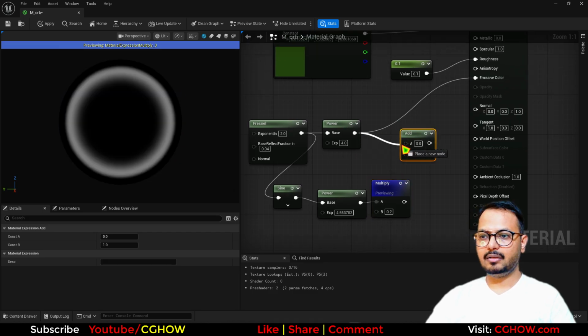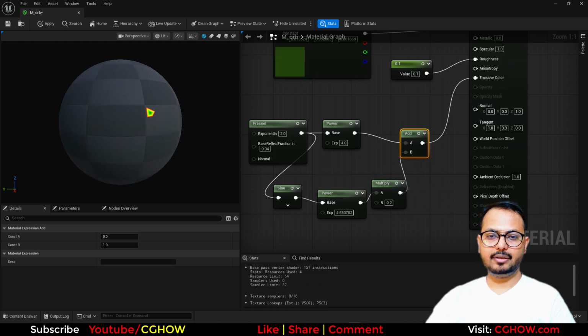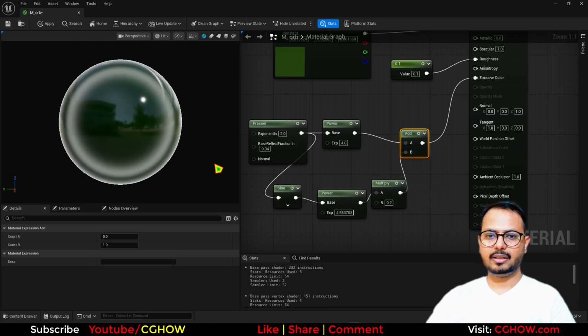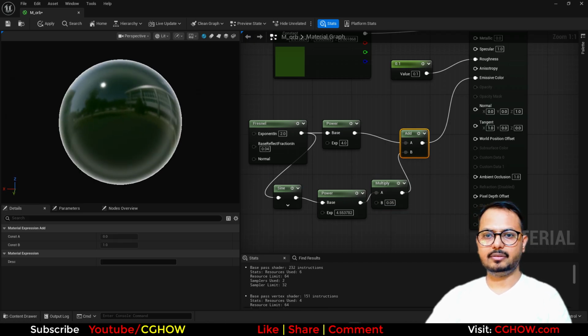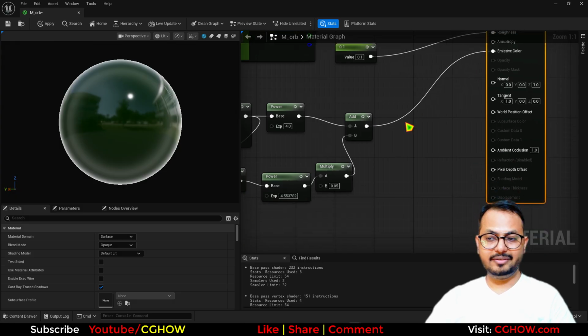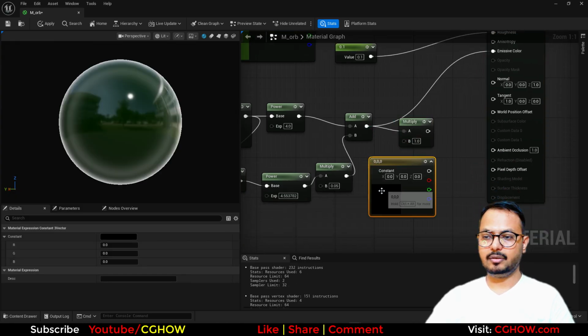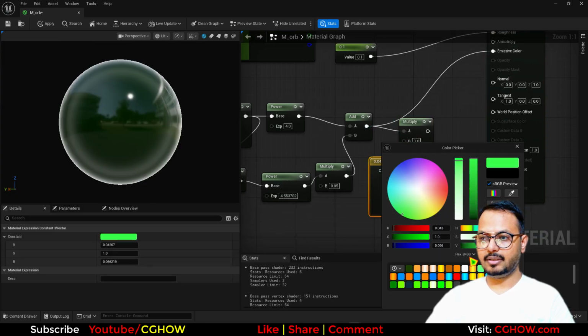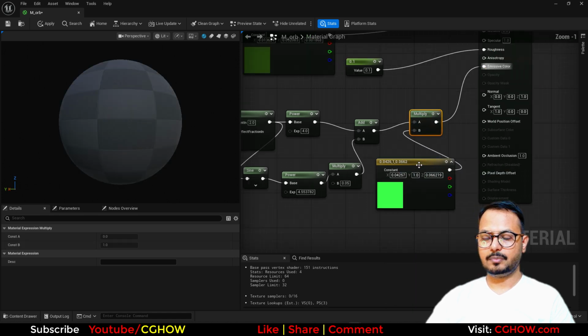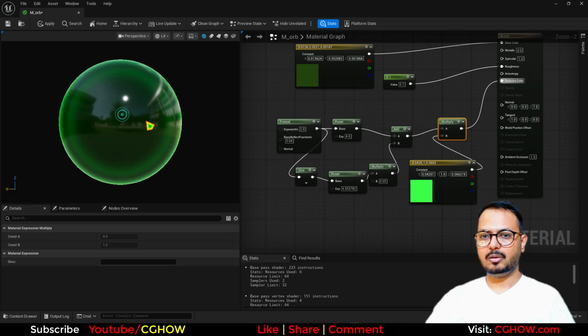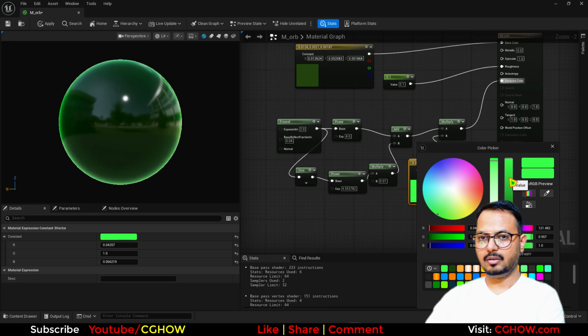Then I will add this with the edge. So now I have the edge and this ring here, both like this. I want this ring side even more subtle. And then I want a different color, green, but a different green, like this. We can change it later if we want. Let's see how it looks. Yeah, looks cool. I just want to increase it even more and make it a little. I think this is fine.